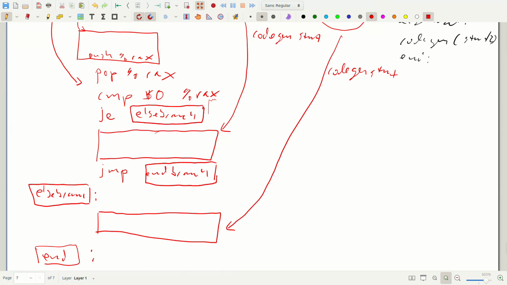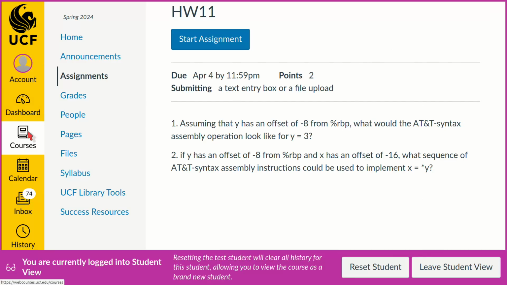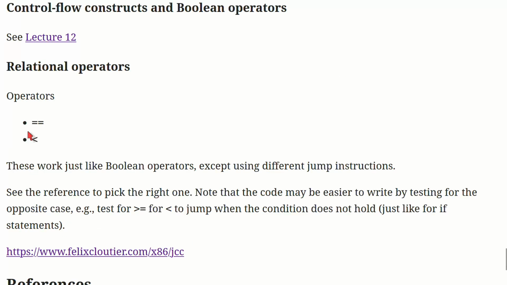All right, questions on the if then else statement generator? So this should also be laid out in the project description.